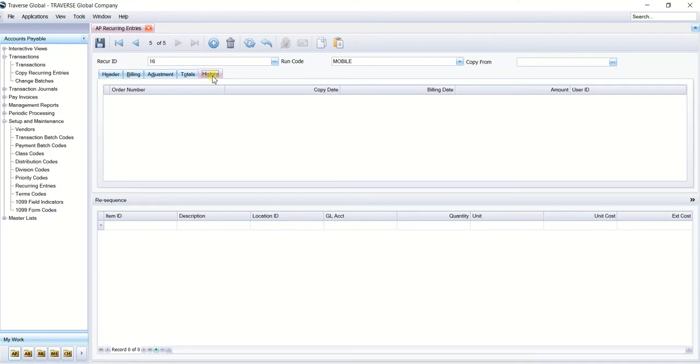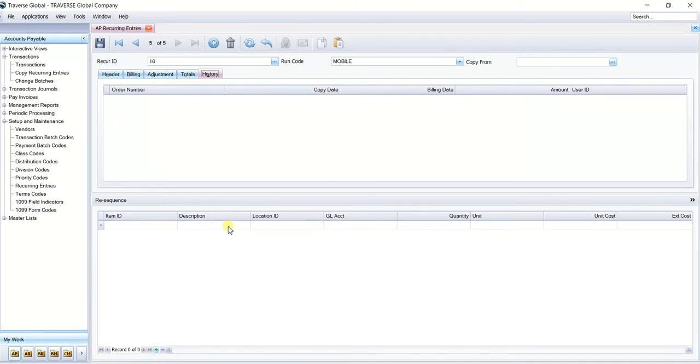And our history tab helps keep track of when we copied an order in to be reviewed, when it was billed and for how much, what that order number was, and who did the transaction. We'll come back and review this later in our video. For now, we'll go down and create a line item.